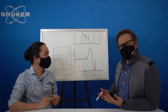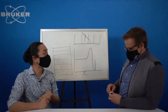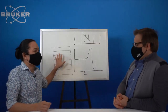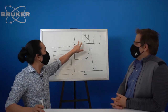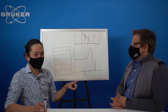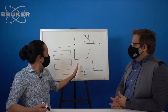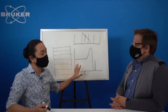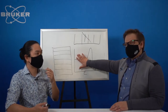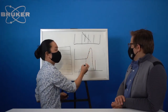But how can we make it better? That's the question, right? Well, we have an ASIC. That's right. ASIC, which stands for application-specific integrated circuit. This is the back end. The back end is able to say, if I have two events that happen at the same time, and they add up to one X-ray of a predetermined energy, say for copper, we know it's 1.54 angstroms, a specific energy, then I know that it's likely to have been a real event, just split over two strips. And all of a sudden, we get rid of the whole tail. We're able to draw in a nice sharp peak.